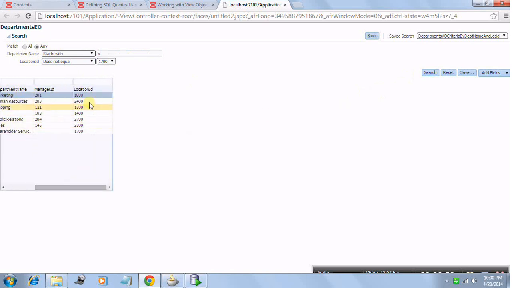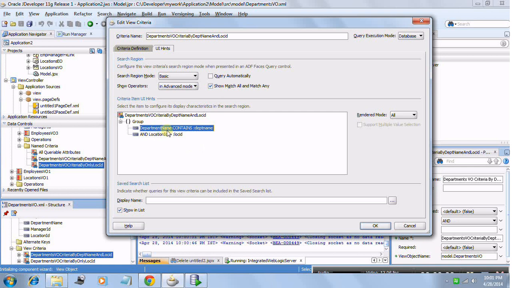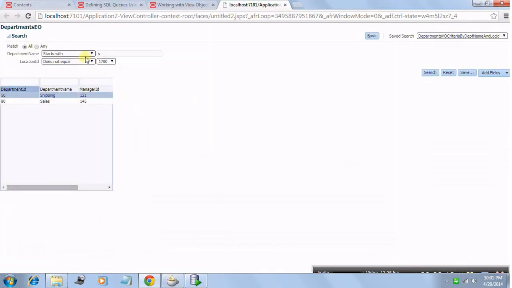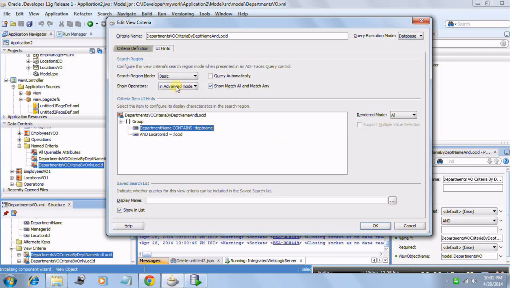In these records, location ID is never equal to 1700. Oh, I'm sorry, I should select match all, not any. So as you can see, in these, location ID is never equal to 1700, and it starts with S also, right? So this option will basically show you the operators so that the end user can customize the results. Okay, so I've covered almost all the options.